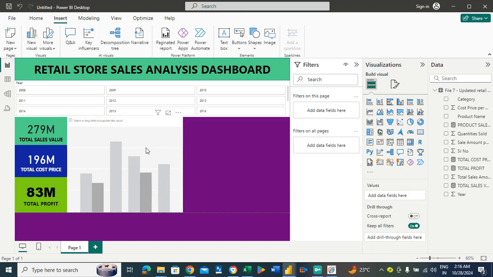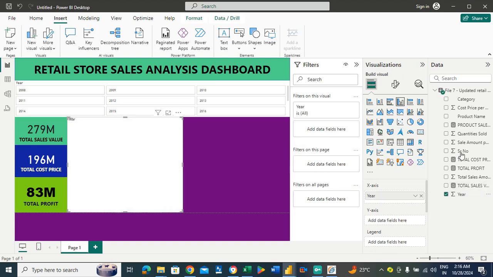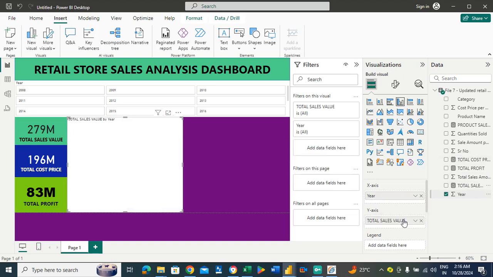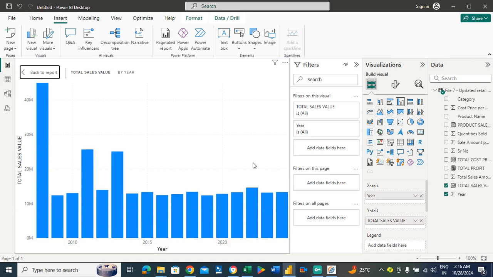Okay, all right, and in the x-axis we need the year. We'll drag the year in the x-axis, and then in the y-axis it will be the total sales value, so that we get to see the yearly sales, right? Okay, let's find out how the trend looks.